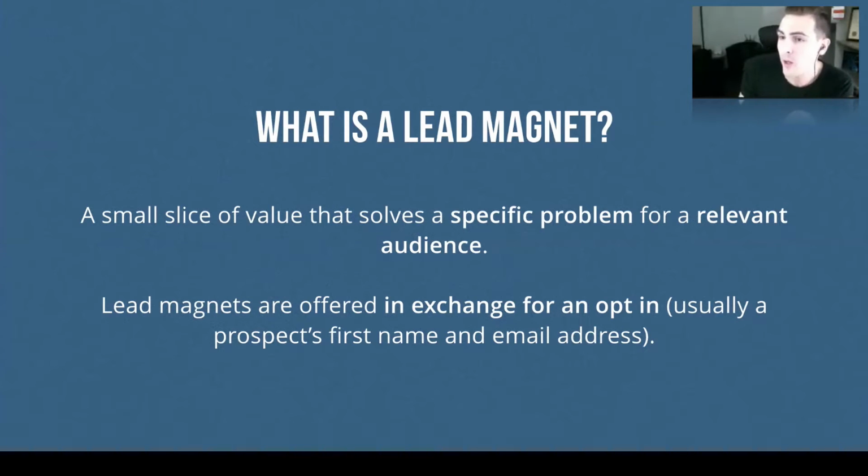And the last thing we're going to look at as part of the definition is offered in exchange for an opt-in. In order to receive your lead magnet, your audience has to pay with an opt-in, right? This is one of many reasons why lead magnets are so awesome, because they allow you to build your list while also providing lots of value and solving a problem that your audience is currently having. By opting in, they're effectively paying. The currency they're paying with is their contact information, right?